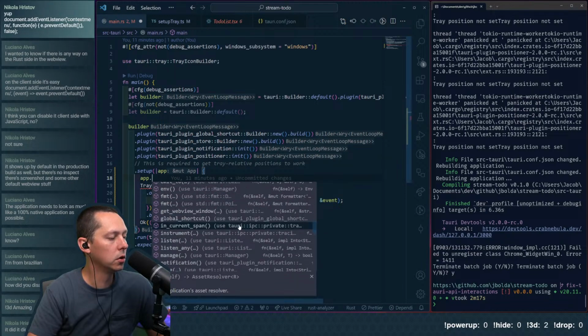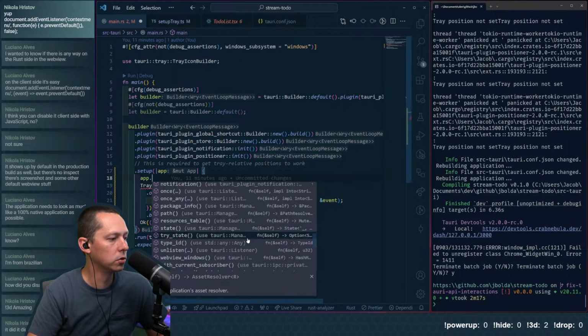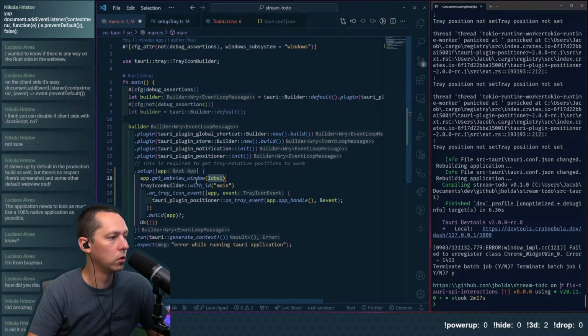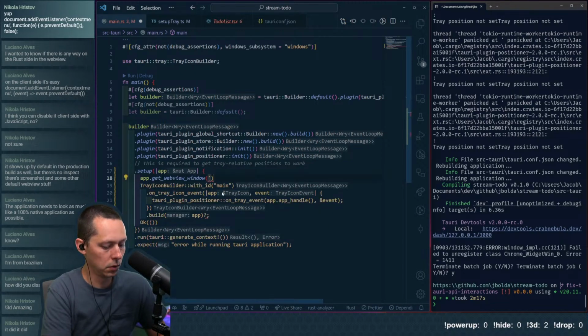Show menu. I think we can get a handle to the web view here. Web view windows. Get web view window. Label. I'm not sure if this will work. Actually, what is this? Do a let.